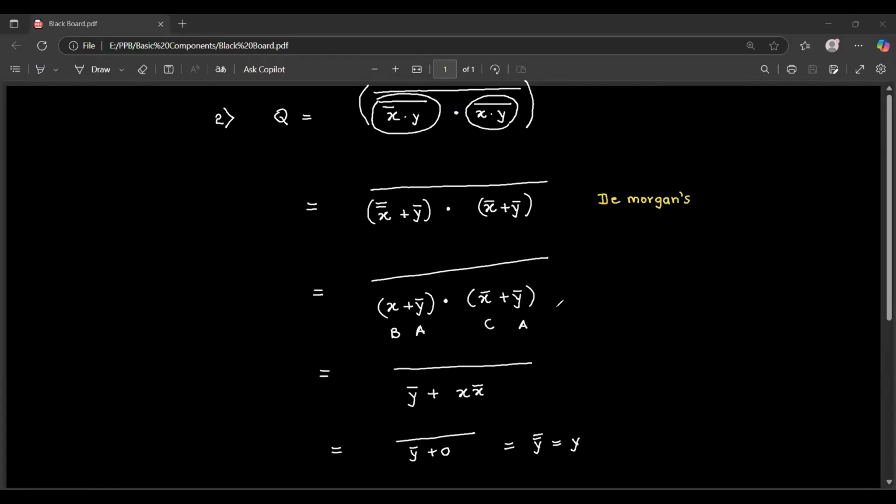This is the De Morgan's law here. Then we have used the double complement law. Then we have used what? We have used the distributive law, the reverse of the distributive law. Here is the distributive law, and here we have used the inverse law, x bar is equal to 0. And finally, y double bar is equal to y. Well, this is identity, because y bar plus 0 is equal to y bar. Sometimes we will use this law without even recognizing. Then we have the double complement law again, finally.